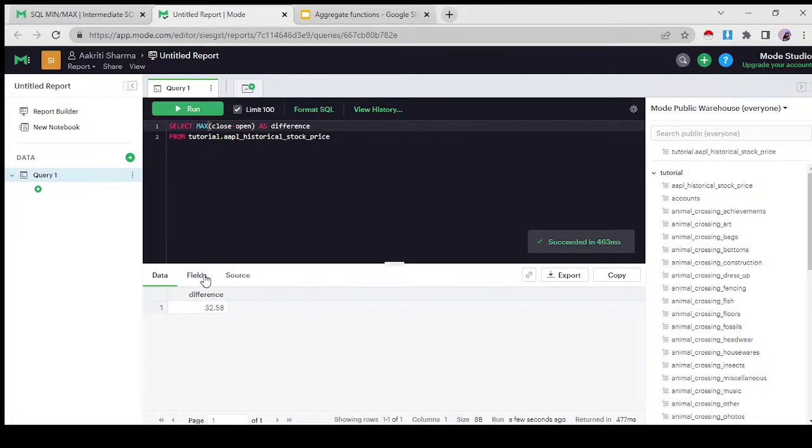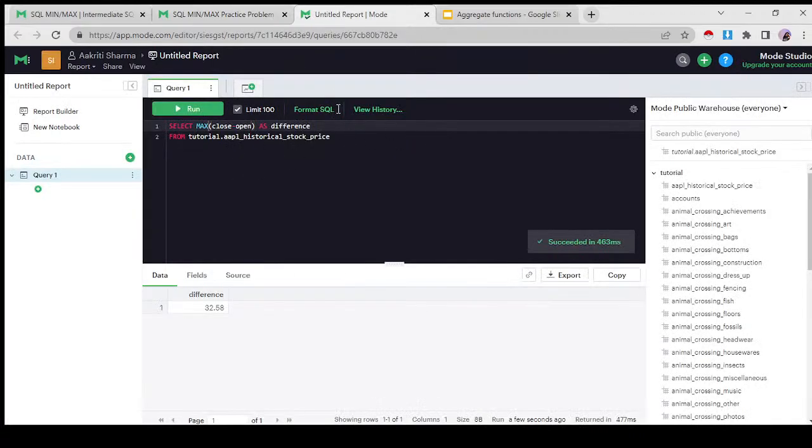So you see the highest difference was $32.58 for a single day increase. So we calculated the increase using the arithmetic operator minus, close minus open, and then on that we calculated the maximum increase that happened.